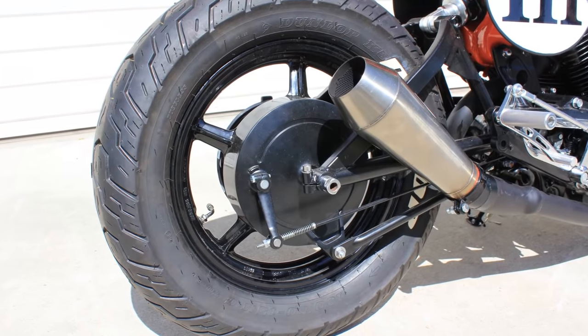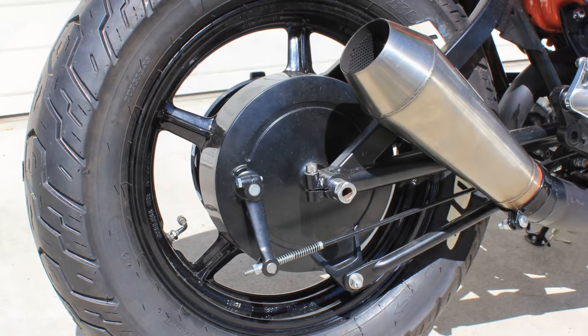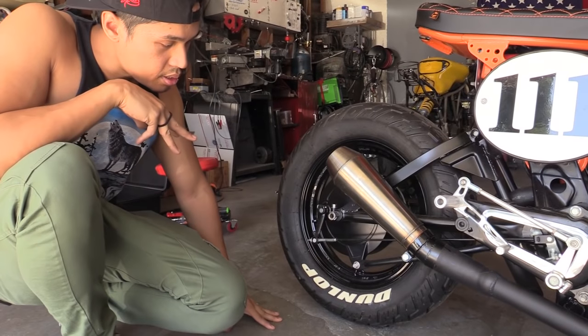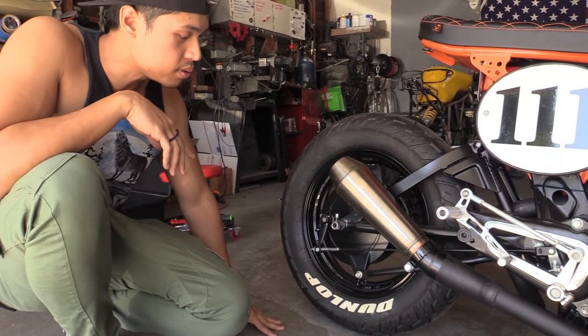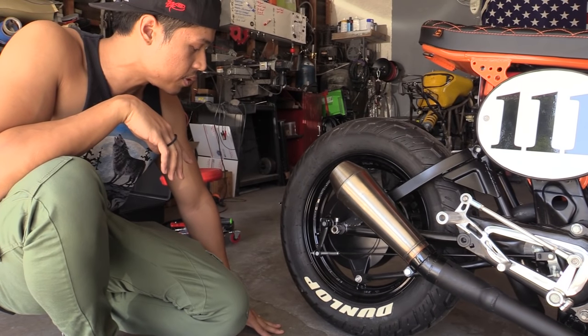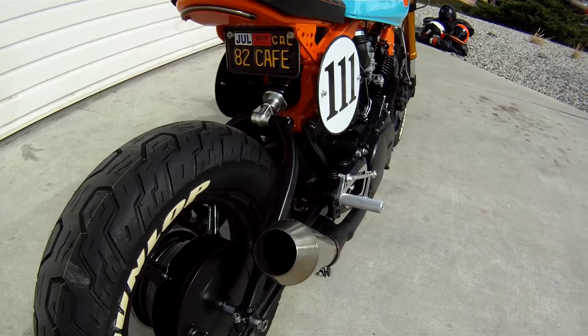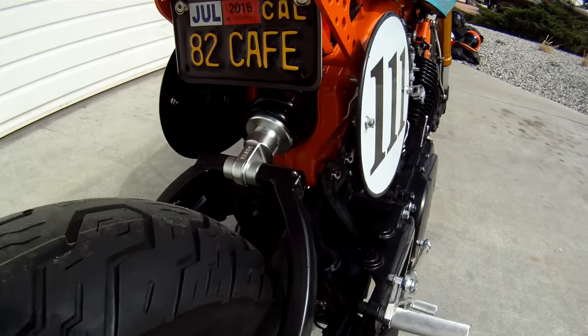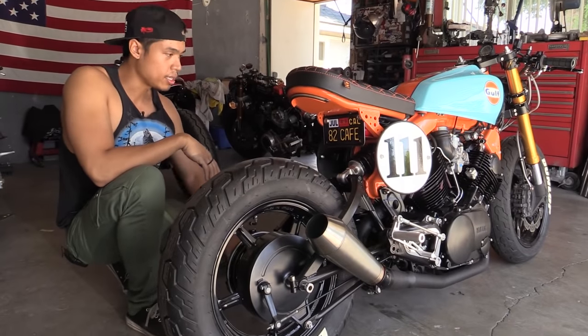The rear wheel is actually off a second generation Virago, '84 and up. It has five spokes just to match the five spokes of the R1 front wheel, so it really ties the front and rear wheel together, so it looks like it's a part of the bike. The rear shock is Hagon. It's a direct bolt-on shock for the Virago, so we didn't have to worry about fabricating anything for that.